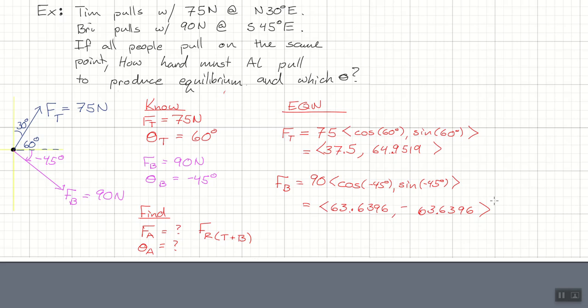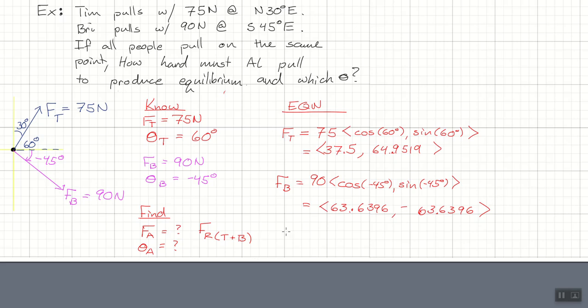Looking at this, up or down in the end? Can you tell me just from these numbers? It's going to wind up going up. How did you come to that conclusion, Fern? I agree with you. When we add the y's, we wind up with a positive y value. Tim wins the up contest here.